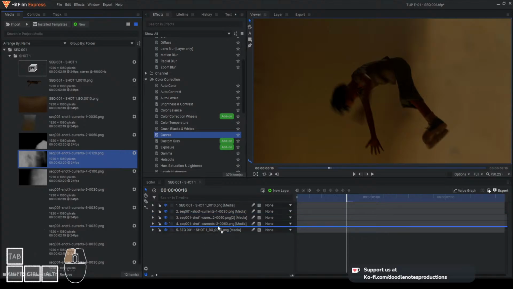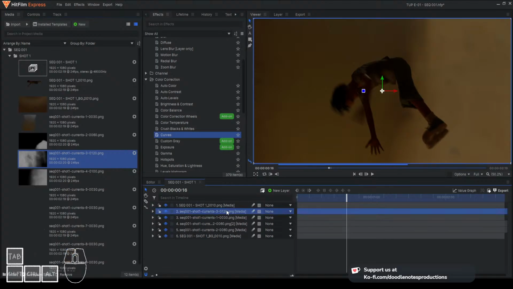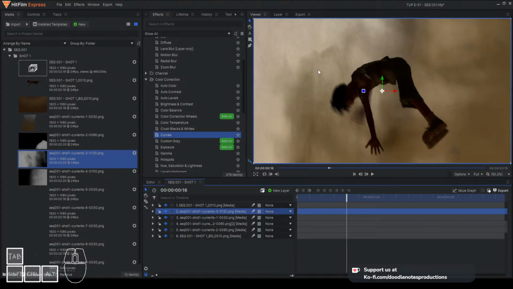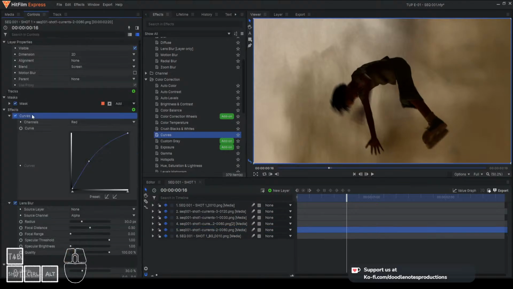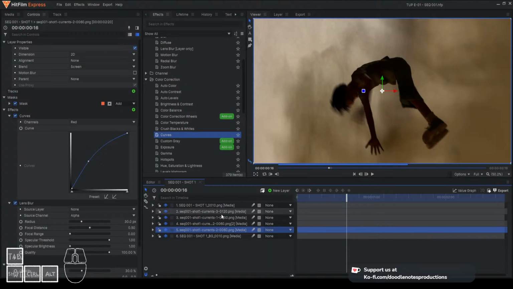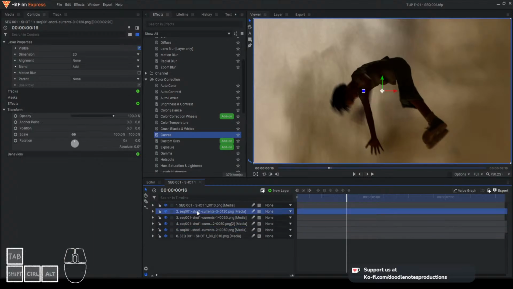I'm just gonna copy this one, put it probably above everything except not above Gregor. I'm gonna set this to screen, or maybe add. This time I'm gonna set this to add. Add is probably a bad idea, but we're gonna keep going for now. I'm gonna go to controls here. I'm gonna copy the curves for this bottom one right here. This should be the yellow one. Just gonna do that. Paste.